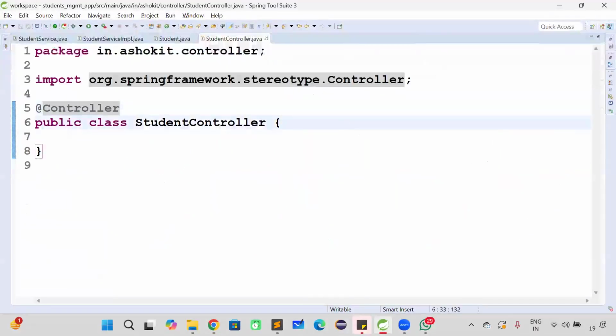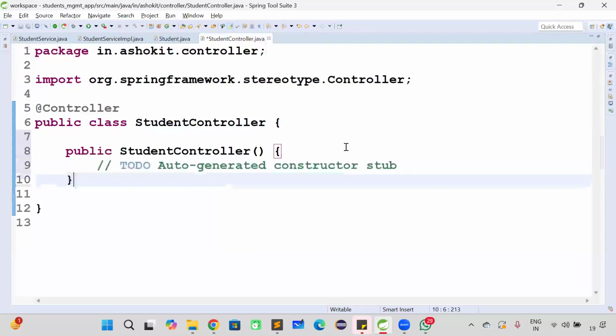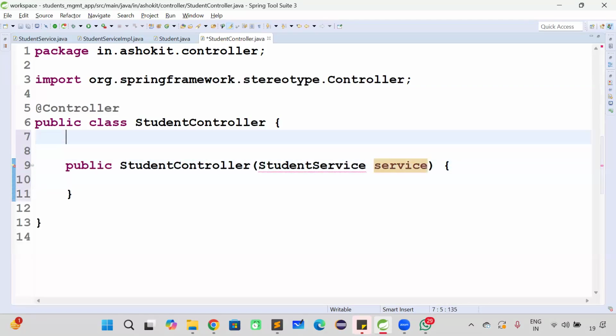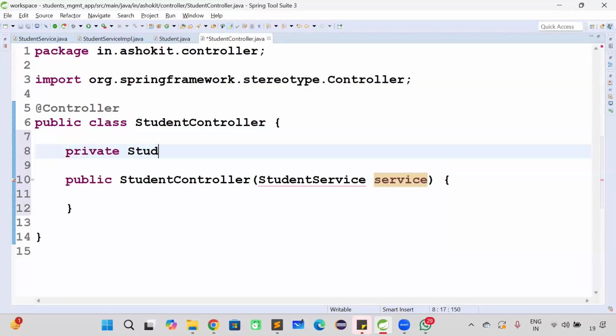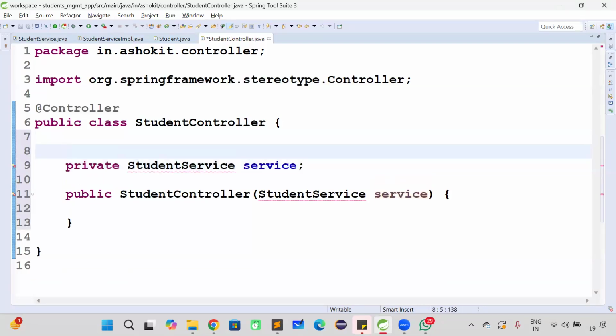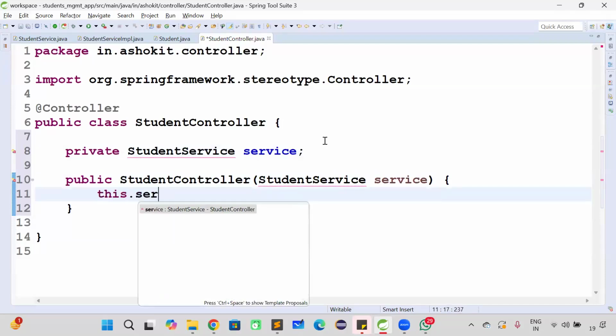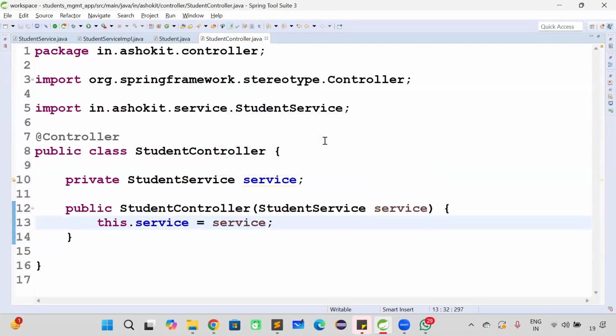So constructor I'm taking, StudentController. StudentService, let us take a variable private StudentService. Right. So with this, service object is injected into controller.